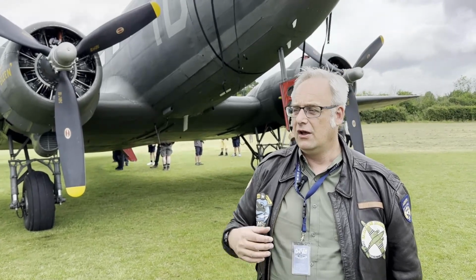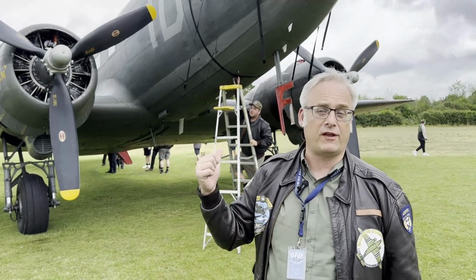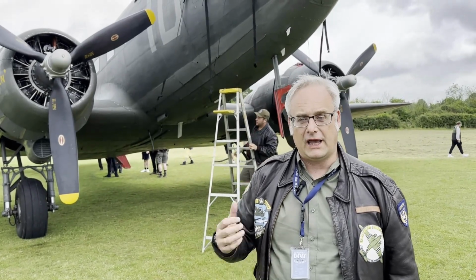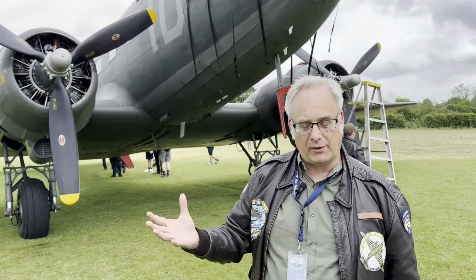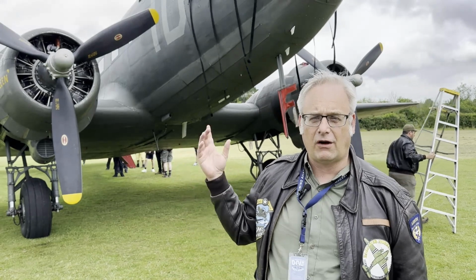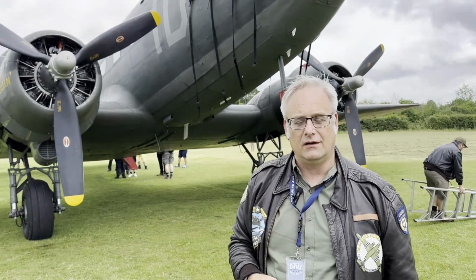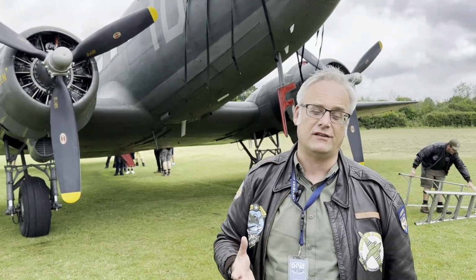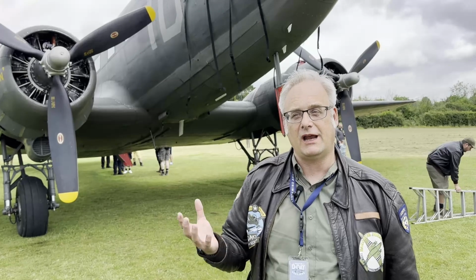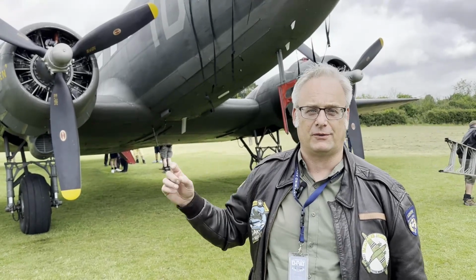In that time span, we were able to meet Ed Tunison, who was a radio operator for this airplane during the war, and he came over and saw the airplane for the first time since 1945. And so we got to know him, and he told stories. Eileen on the engine is his wife's name. Ada on the other side was the crew chief's girlfriend at the time. Sadly, he passed in 2016. So when we created the foundation, we needed a name, so we named it after Ed. We have the Tunison Foundation to remember the actual crew of this airplane.